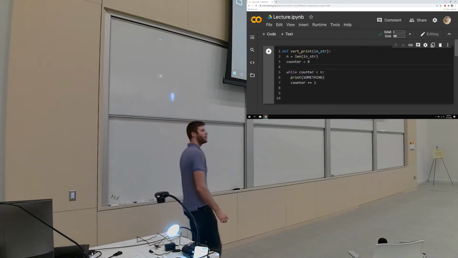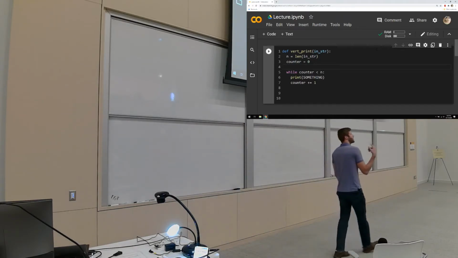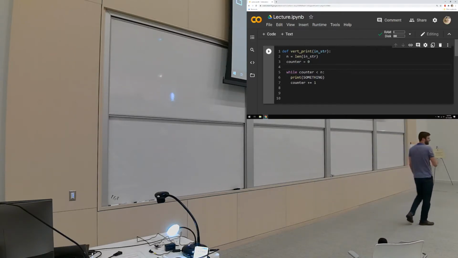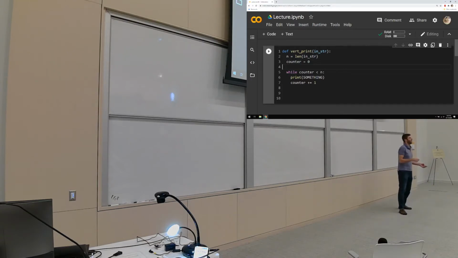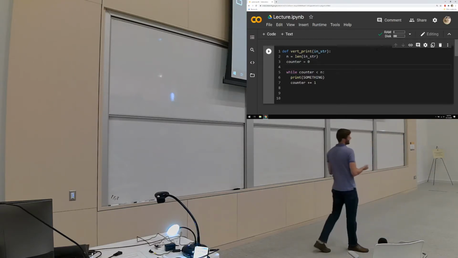Now you might be wondering, maybe you're not wondering, but maybe you're just observing the fact that, yeah, I started counter at 0. Should it start at 1? Well, I guess it depends. We could make it start at 1, although hopefully after this example you might see why it's kind of good to start at 0.